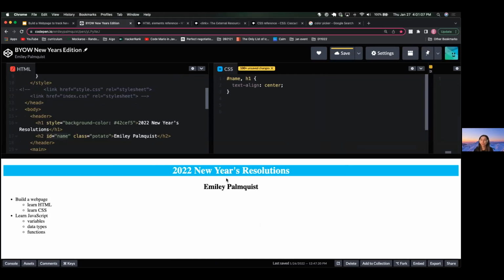No, go ahead. Do we need to have CSS file extension .css? Yeah. Yep. A CSS file needs to have that .css at the end. Same with HTML, needs that .html. And JavaScript needs that .js for JavaScript. Great question.